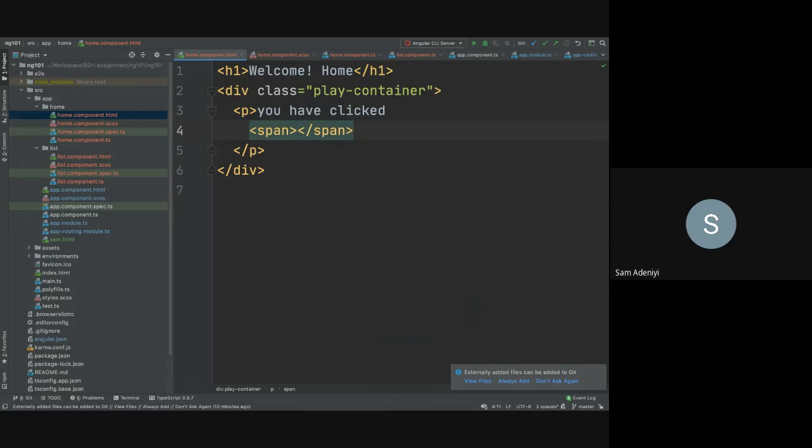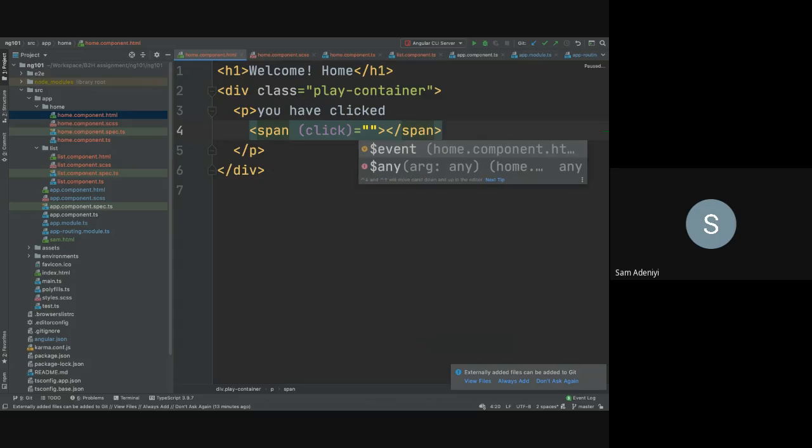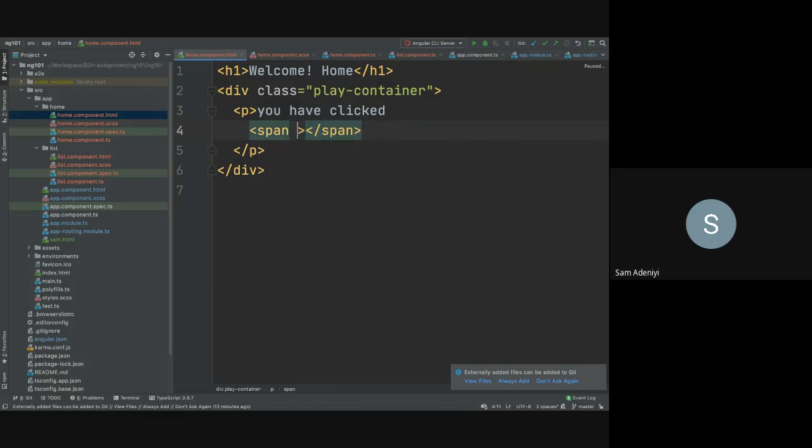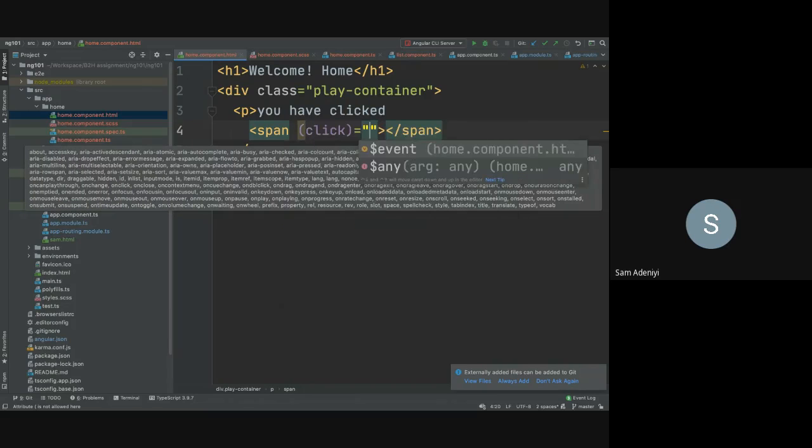Our component here means our JavaScript or TypeScript. So this is my event. Who remembers event listeners in JavaScript, where you have an event listener? So this is an event listener now, which is click. Anytime I have this, you can see I have can play, they're all event listeners, yeah.